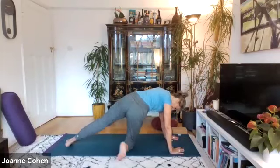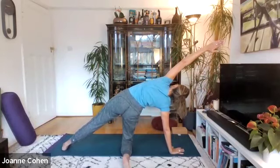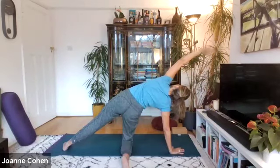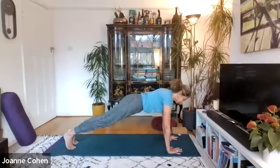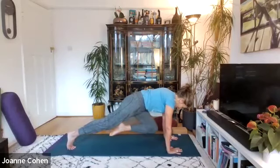Bring the right knee down, spin the foot behind. Taking the left arm over. Bring the hand down. Plank pose. Bring the left knee into your chest.